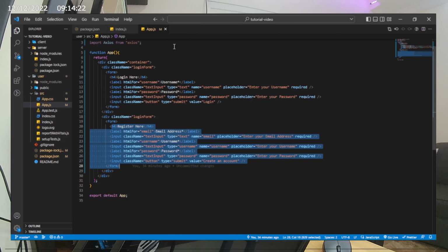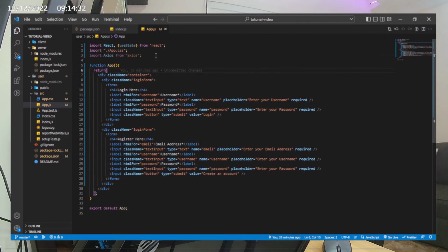Now let me explain the packages that we need to connect our React application with MySQL database. As you can see right over here, for our React application, we need the package known as Axios. The link will be provided in the description below for downloading this package in your React application. That's it. We need only one single package for our front end.